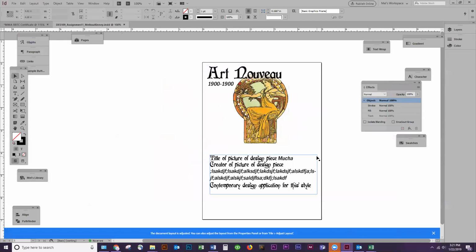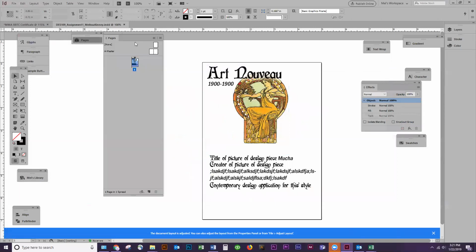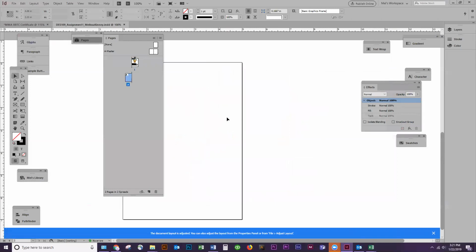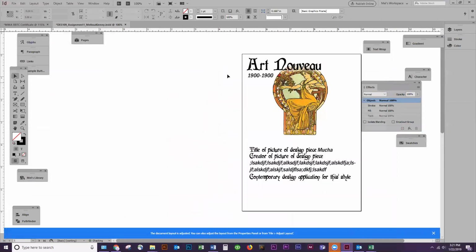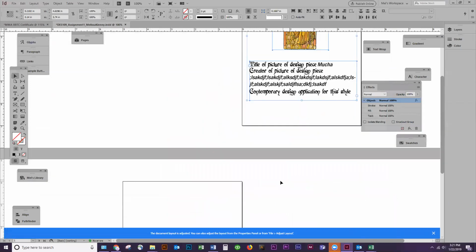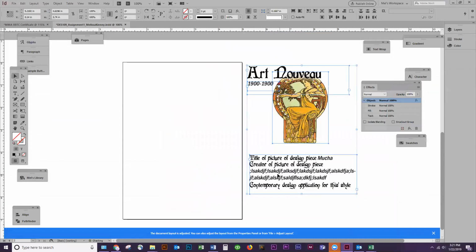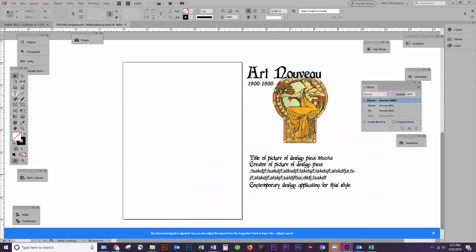Now, before we actually finish up for today, this is just going to be the first part of your card. We also need another page, and that's going to be the back. I'm just going to take this stuff right here so I have it on the same page. And here we're going to actually make a color palette. So I'm going to put together just a few images here.